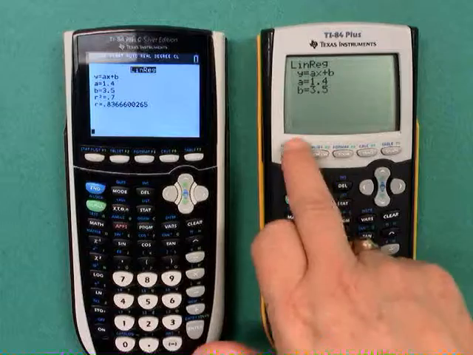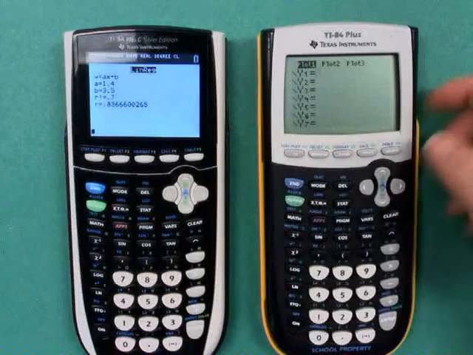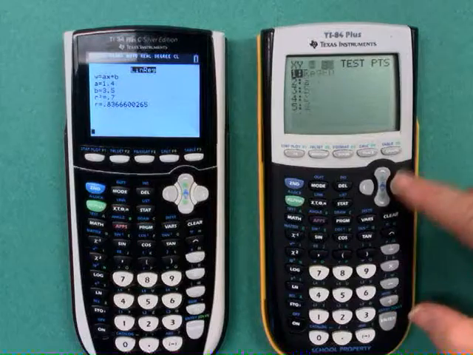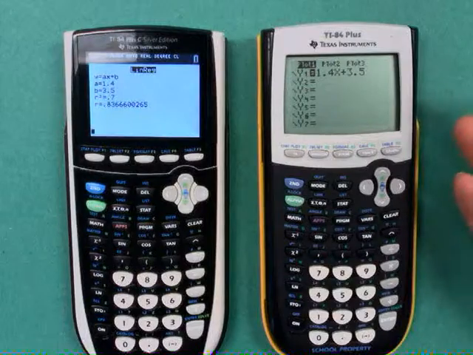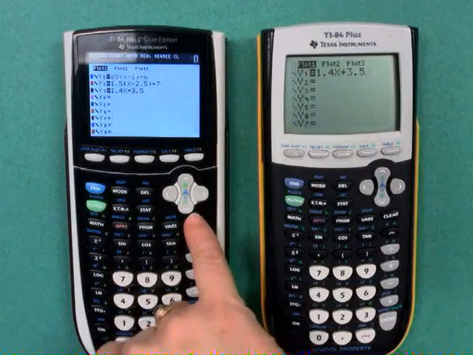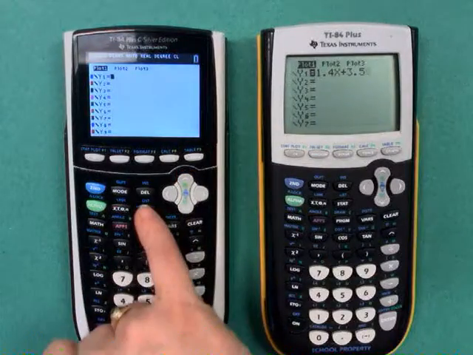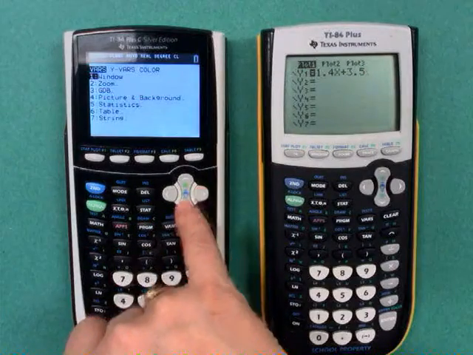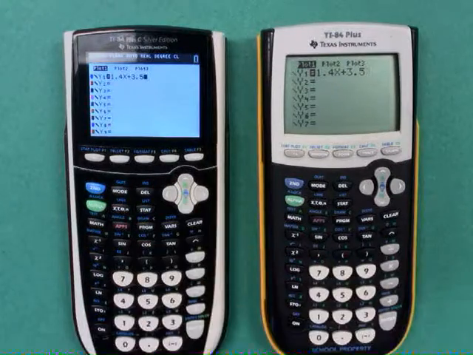Now, to use this line, which is kind of slick, if I go to Y equals, I can hand type it in, or I can go to variable, and this time go to statistics variable, choose equation, and the first thing that comes up is my regression equation. And then it will put up what it stored for the regression equation. Same thing with this one. If I go to Y equals, I can get rid of everything else here, and I can just go to variable, stat, equation, regression equation, and it will automatically put it there.